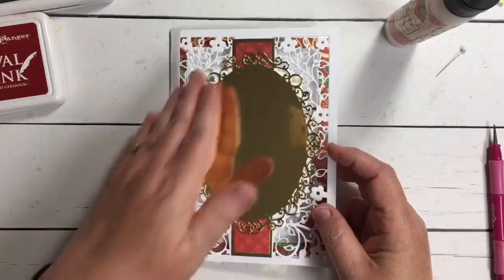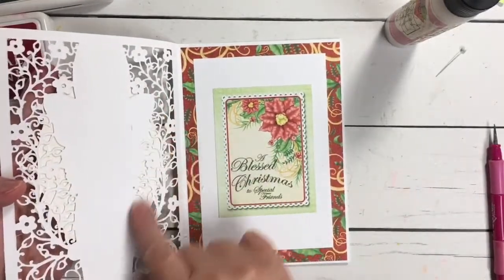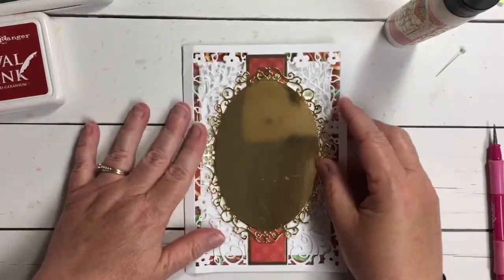Now remember, when you have a die cut card base front, you don't want to add glue onto the die cut that you're adding onto there, simply onto the solid part. That's why I went ahead and did just that center piece.